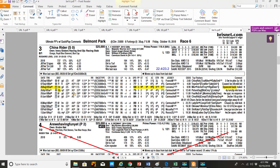But out of curiosity, if I were to use this race all the way back here, what would I have gotten as an early fraction on the turf? I would have got a 22 and 2 to a 25, which is also a 22 and 4. And if I adjust that, no adjustment needed. 3.5 out, 3.5 out. It would still be a 22 and 4.